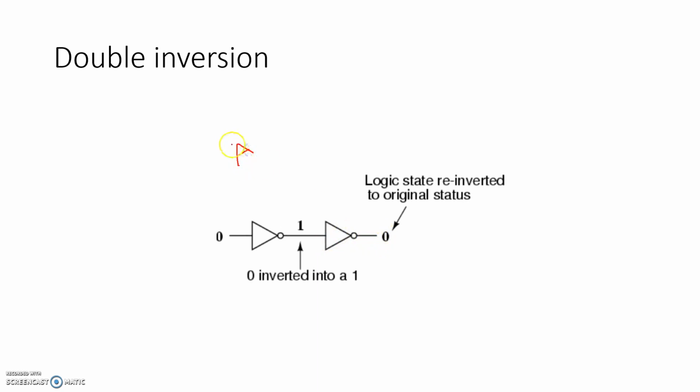You can intuitively understand that this kind of action is happening: A complement complemented equals A, right? These things you have already studied in your digital electronics course, and the same thing we are implementing here. A complement because of one NOT gate, then another inversion due to the second NOT gate, so you will get A. So this is double inversion. This is one concept required to generate complementary clock.